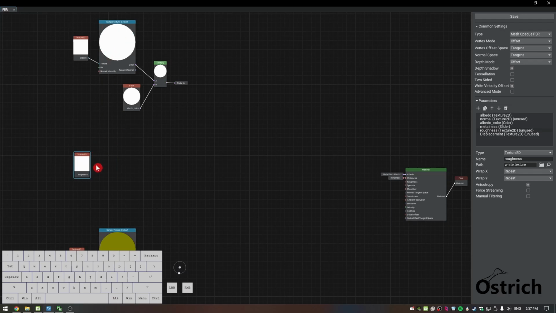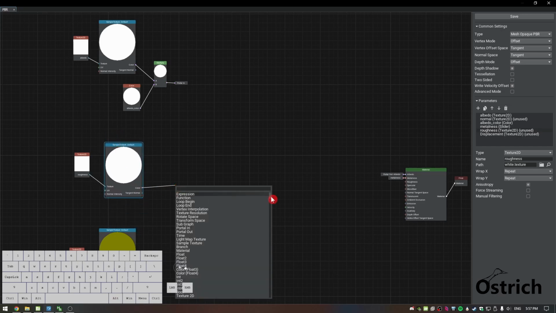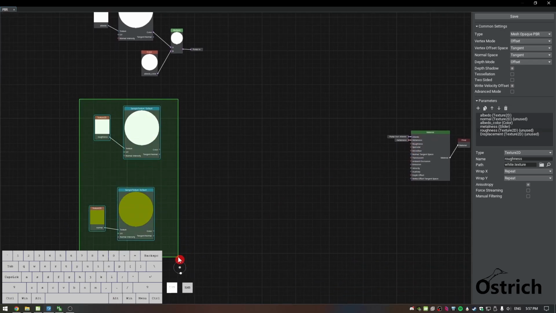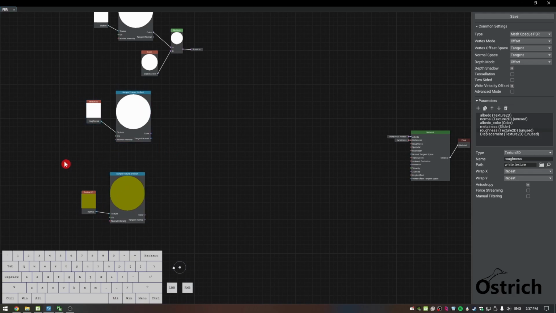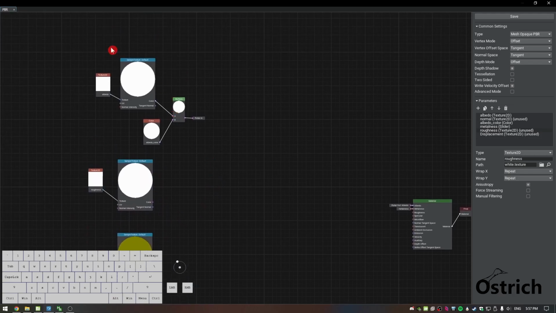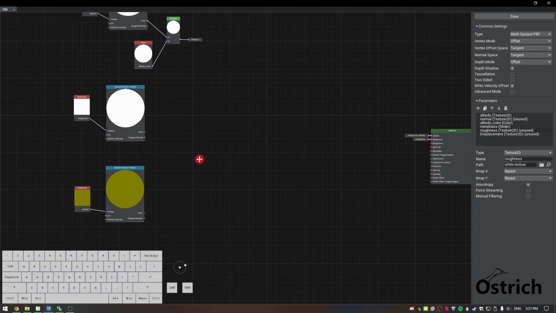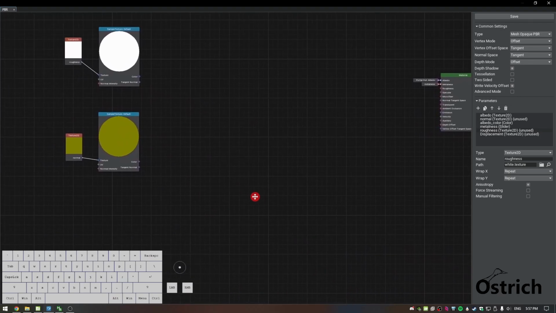Now the thing is, we need a sample texture. So we're going to have to write sample texture, and we get this. And now we have this, and we could just connect it to the roughness. I'll do that later. So these three are pretty much easy to understand. We don't need any basic parameters. We already have it. This one had a basic parameter, and this one is a basic parameter of texture 2D, and then this one's a basic of normal.